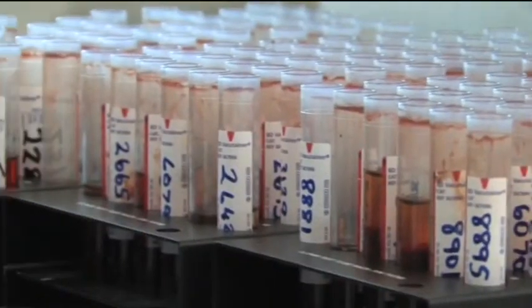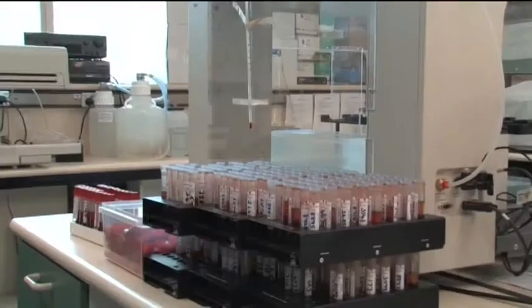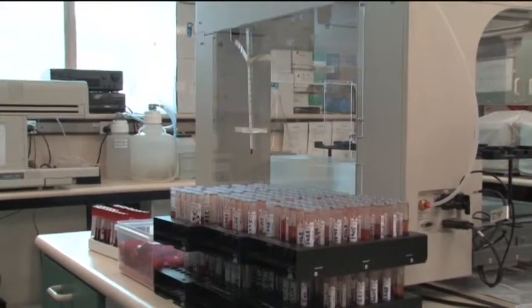Johne's disease is a chronic bacterial disease. It belongs to the same family of bacteria which cause tuberculosis and leprosy. It is a special strain of mycobacteria which is called Mycobacterium paratuberculosis. Whereas TB causes infection of the lungs and the lymphatics, Johne's disease is caused by Mycobacterium paratuberculosis, and it causes disease mainly in the gut, and it causes thickening of the gut, malabsorption, and wastage of the animal, ultimately.